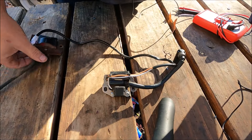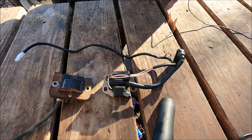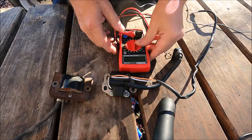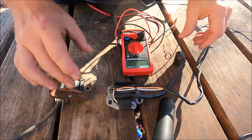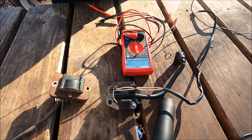The other day I showed you how to test the ignition coil, but after editing and watching the video I realized it was difficult to see what I was doing. So I'm going to try to do a better job today showing you how to test it, and then I'll put the new ones on and we'll run the mower.